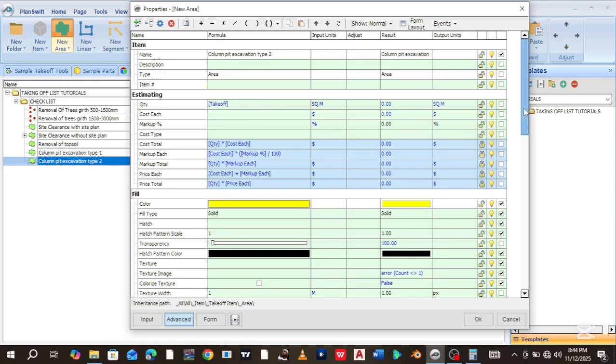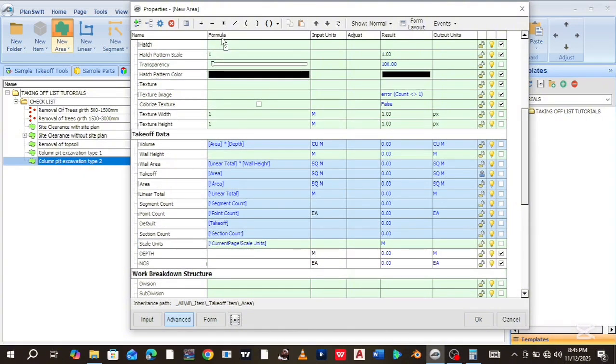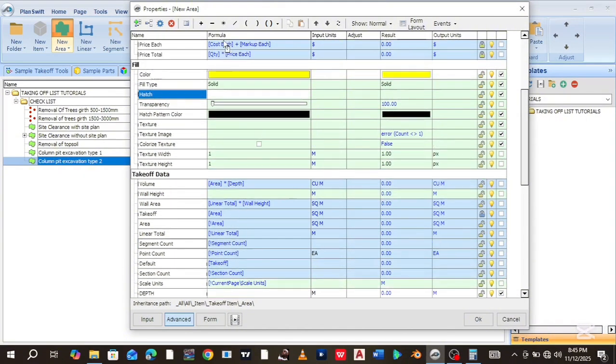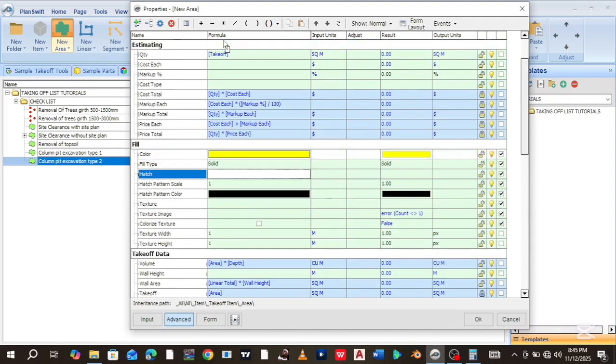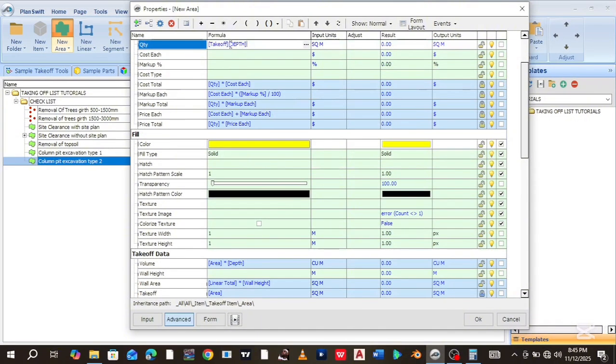That is the reason why we created two new properties, the depth and the numbers. So all we're going to be doing now is dragging, like copy and pasting, this depth into the formula tab. So click, hold and drag to the quantity tab. So you can see in the estimating row here, underneath it we have quantity, so paste it here. You can see we have depth, right? So in between, we want a multiplication sign, which is asterisk.